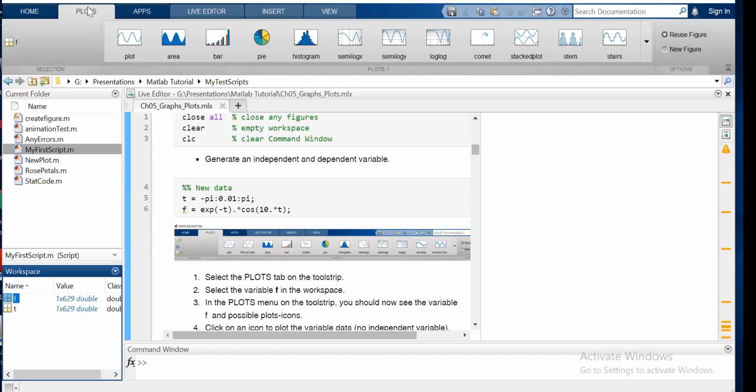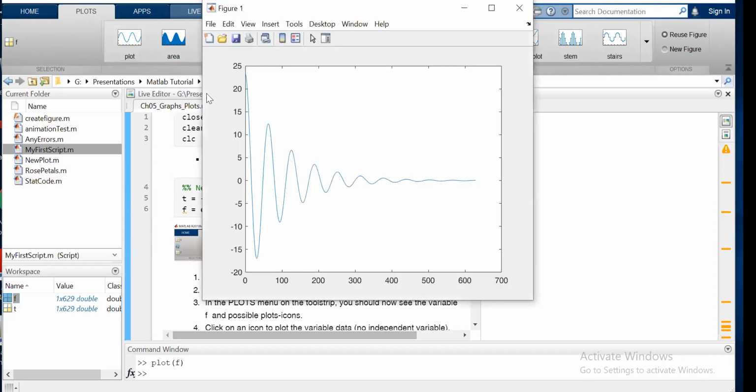For example, assume that you are selecting y, the function f, from the workspace, and then you go to the plot. If you select plot, you will see that the variable is being selected from the workspace, and there are different versions of graphs. So you can take one, then it automatically will print the plot, the variation of f. But of course, you can see that the x-axis is just the index, just the number of values. So if you have 129 points, the x-axis will be 129. Usually that's not the case, but you have to put your time in for whatever the independent variable.